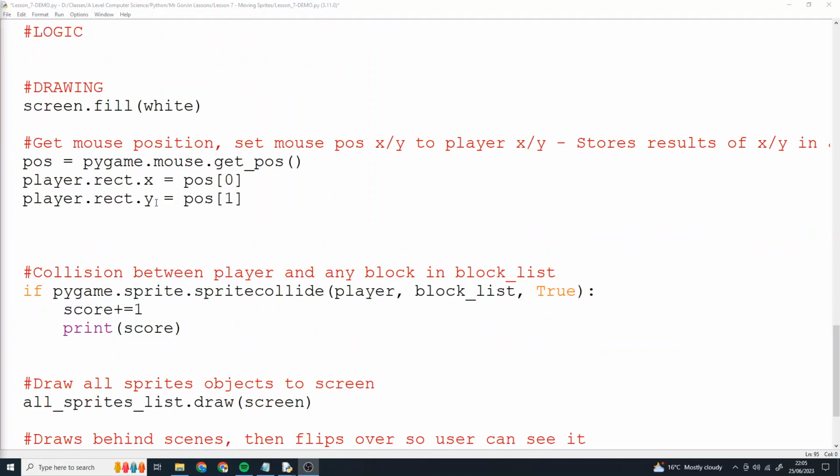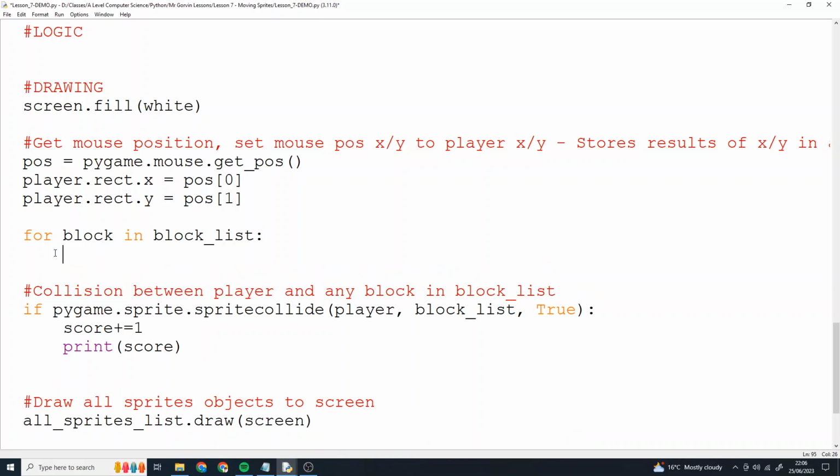Now if we want to get the block sprites moving as well, we could do something very similar to what we did in the snow drawing tutorial, where we got them falling down the screen. We could do something simple like for block in block_list, which is saying for every block in the block list group that we made, block.rect.y plus equals 1.